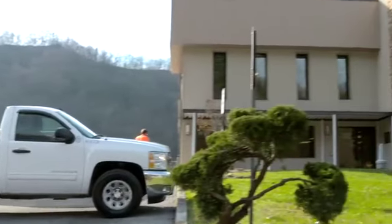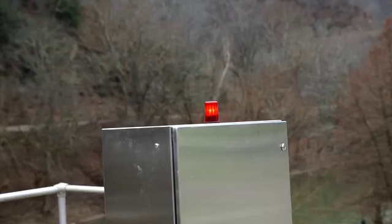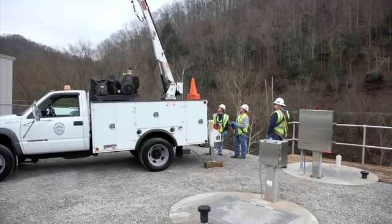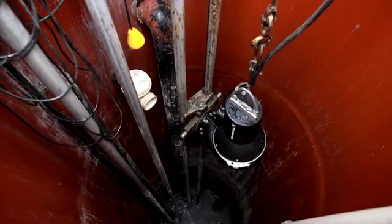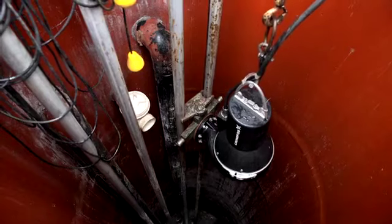After the Grundfos upgrade was complete, Burke's crew reduced service costs by 65 percent, going from daily crisis to weekly check-ins at the station. With a municipality like Prestonsburg with short staff and a small budget, this control system has saved the utility a lot of money from wasted manpower. The new submersible pumps are easily lifted out of the pit for maintenance via guide rails — much safer than sending a worker down a cramped 30-foot wet well.